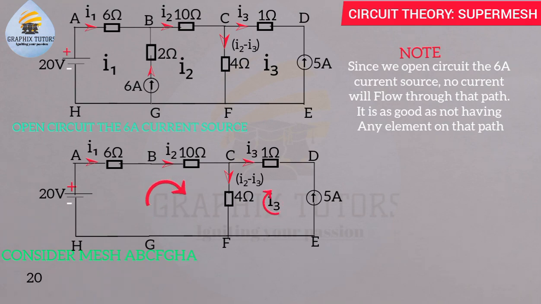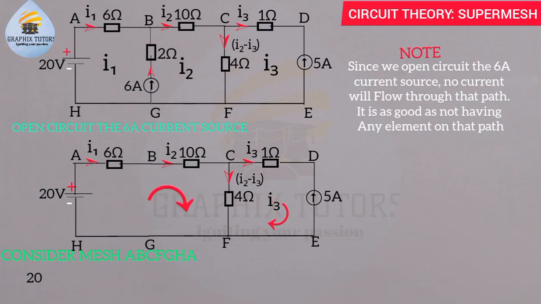But if I take my voltage source to be negative, when current moves from lower potential to higher potential, my voltage drop will be positive. Is that taken now? So your voltage drop can be negative or positive depending on what you've taken your voltage source to be. The main source that supplies current into the circuit is the voltage source. The voltage drop is when current flows through a resistor. It can be negative or positive. So let's move forward.